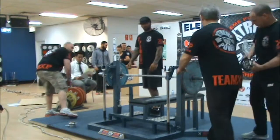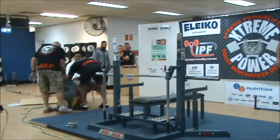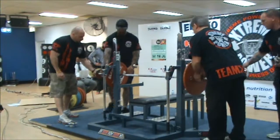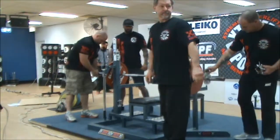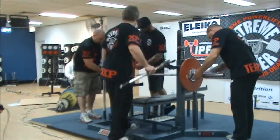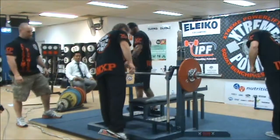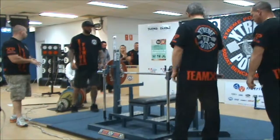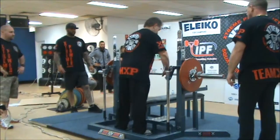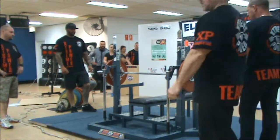Competing in the bench press only competition today. Load the bar to 77.5. Rack height safety is 4 delta. 4D. That's 1 red and a 1.25, and a 1.25. Gives you 77.5. Rack height safety 4D. Kim is one of 2 competitors competing in the bench press only competition today. Bars loaded for Kim Stevenson, 77.5.